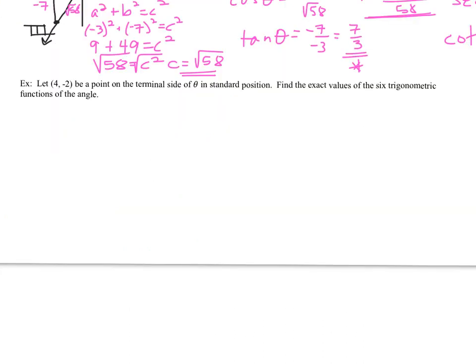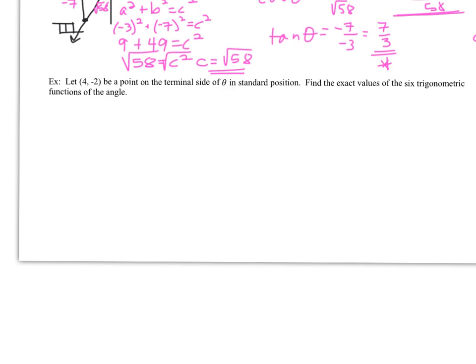I have a little homework for you for tomorrow, but this is the only thing you're going to be asked to do. I want you to complete this problem right here and see if you can draw the picture using the 4, -2 as the point on the terminal side. Do Pythagorean theorem to find your missing side length, and then find the exact values of the 6 trigonometric functions. Please complete this for tomorrow, and then what we'll do is we'll add on the second part of the notes for 6.3, day 1.